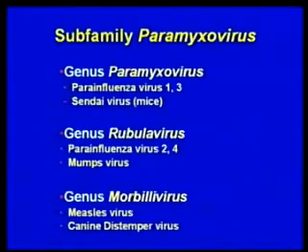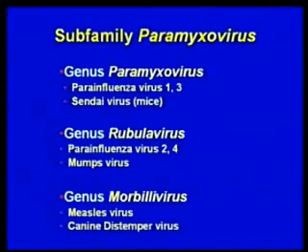Now let's talk about the genus paramyxovirus, of which the important pathogens are parainfluenza virus, PIV number 1 and 3. Again, we're talking chiefly about human pathogens here, knowing that there is a similar pathogen called the Sendai virus in mice. And it's interesting that when we know there's an animal pathogen that's related to the human pathogen, it gives us a lot of opportunity to use that for experimental studies, knowing that there's some relatedness between the two.